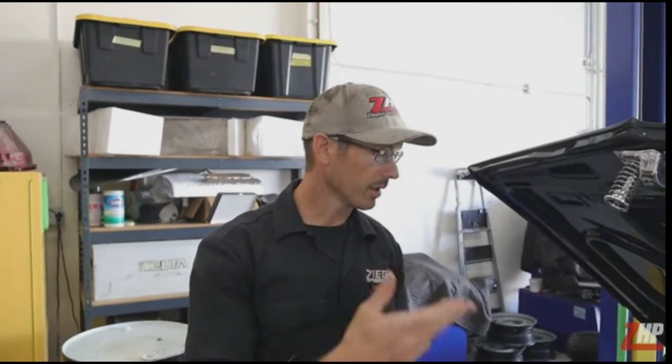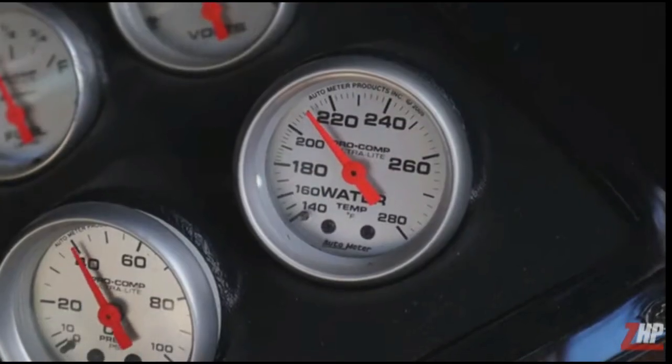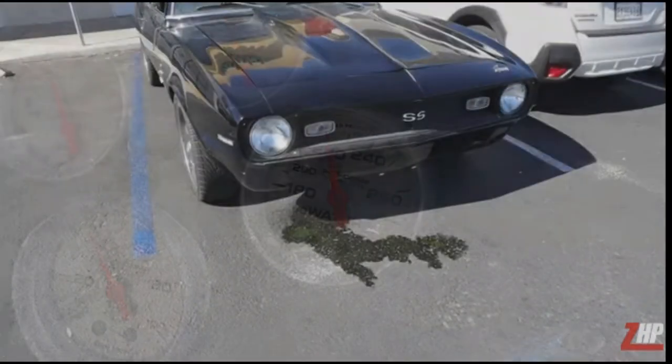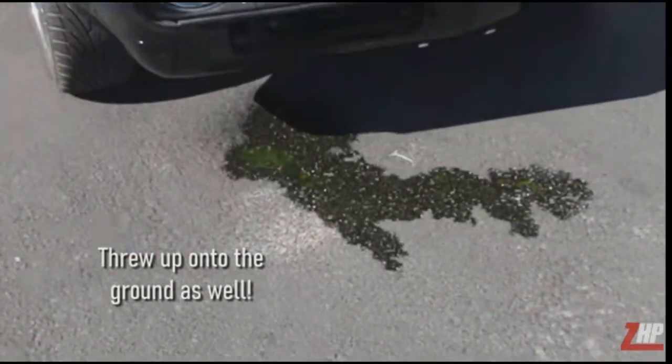we looped around and got back on the freeway. At that point, it was still around 190. And then we got back off, coming back through traffic, and it got up to 220 in traffic. Like I said, a cooler day. We're only about 65 degrees outside, and it just kept creeping. You can physically watch the gauge just go right up.